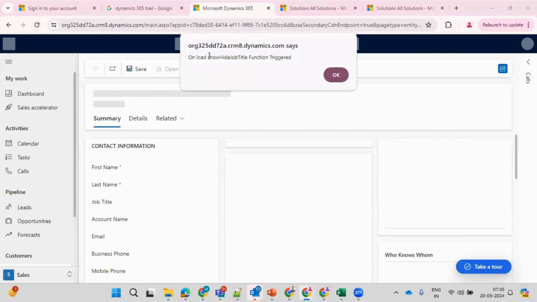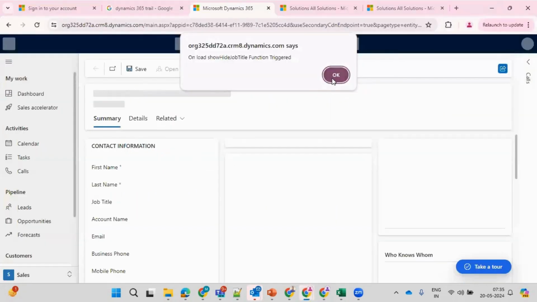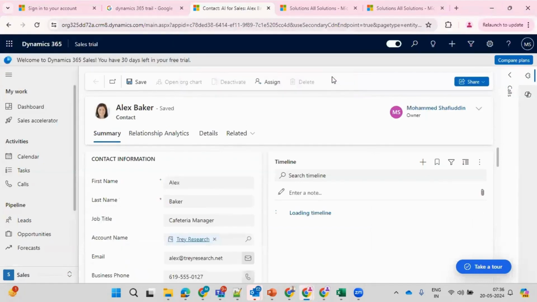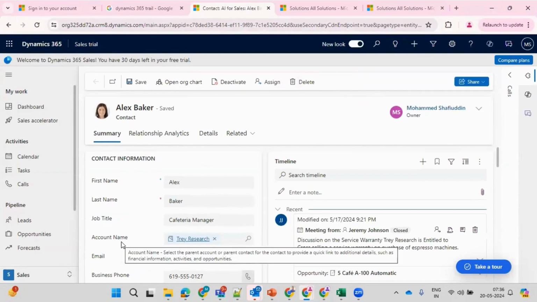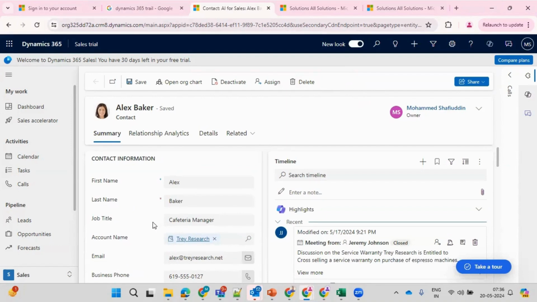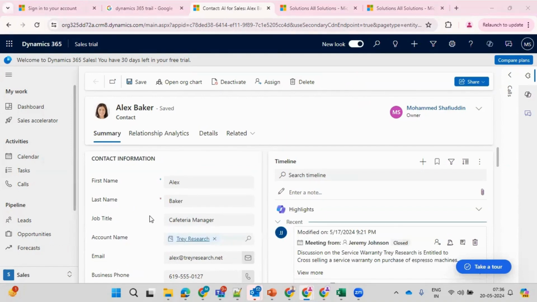See, the function I have written, the onload job title function, was triggered. I am identifying that by the alert which I have written here. Basically, the object means there is a value in the account field. That's the reason the job title field did not get hidden, because it went to the else condition.